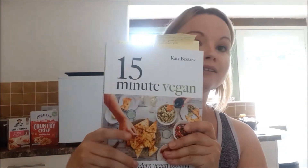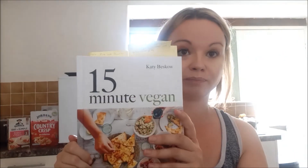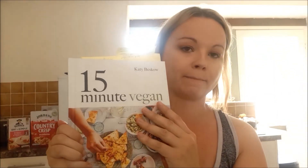I found that coming in from work, I didn't always have the energy to use Ella's cookbook straight away. So this is one I found - it's Katie Besko's 15-Minute Vegan: Modern Fast Modern Vegan Cooking. These are amazing - just the amount of textures and ingredients, and it's gotten me into spices I never would have bought before. Even though she's vegan, the taste is still there and it's amazing and it fills you up. I've done her lemon pine nut pasta, and also pistachio pomegranate pilaf, which is a flatbread with pistachios and pomegranates - you wouldn't think they all go together but they do.